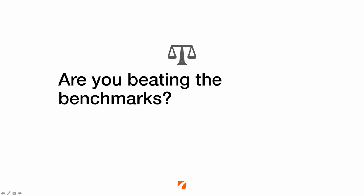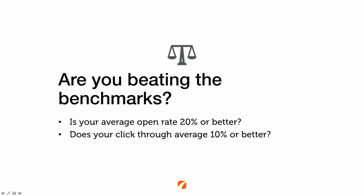The last thing, and this is probably the biggest one, this is, well, sort of the meat and potatoes of email marketing. The 2 big numbers that we consider when we're evaluating email marketing campaign performance are open rates and click-through. This is an easy one to remember because the low bar, the low benchmark for performance that we strive to hit with every distribution are 20 and 10. 20% of the recipients should open the email, 10% of the recipients should click through from the message to related content somewhere on your website.